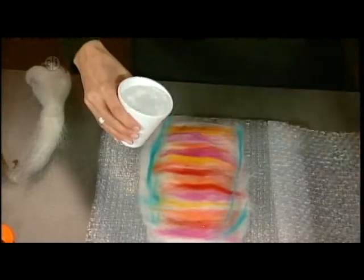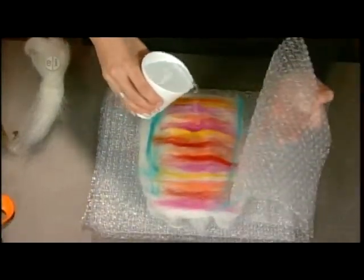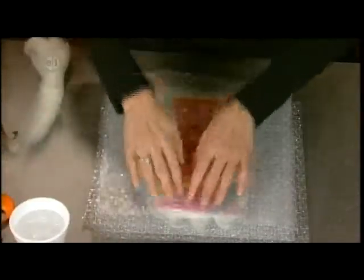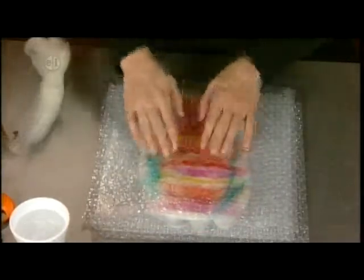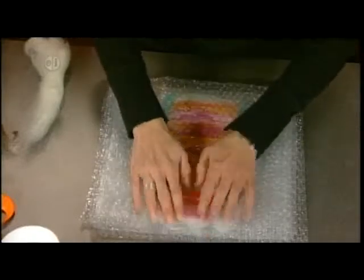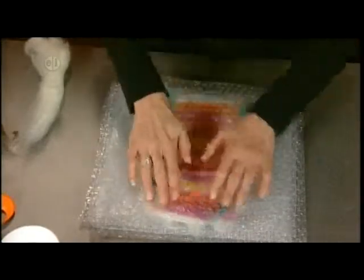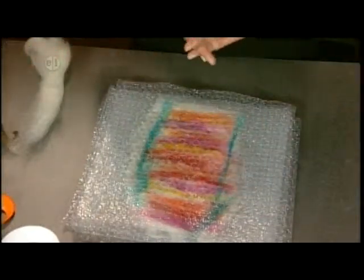So just hold your bubble wrap near your top layer of bubble wrap, bubble side down, and add a bit of water. And what you're going to do is just press that so the water saturates the pile of wool. And you may have to add some more water, but you're just going to completely saturate. And what I like to do is put on some music and then just keep patting like this for about 5 or 6 songs. You can also rub it, and you'll see the fibers start to melt together.